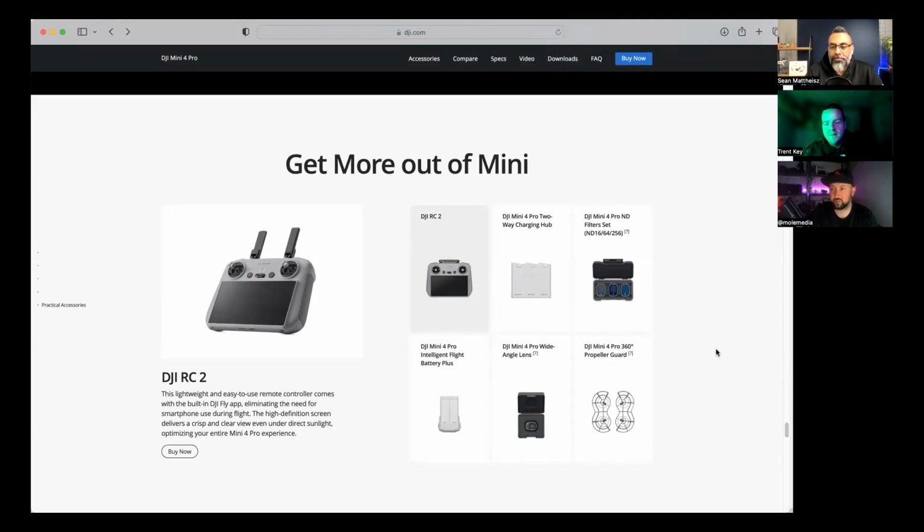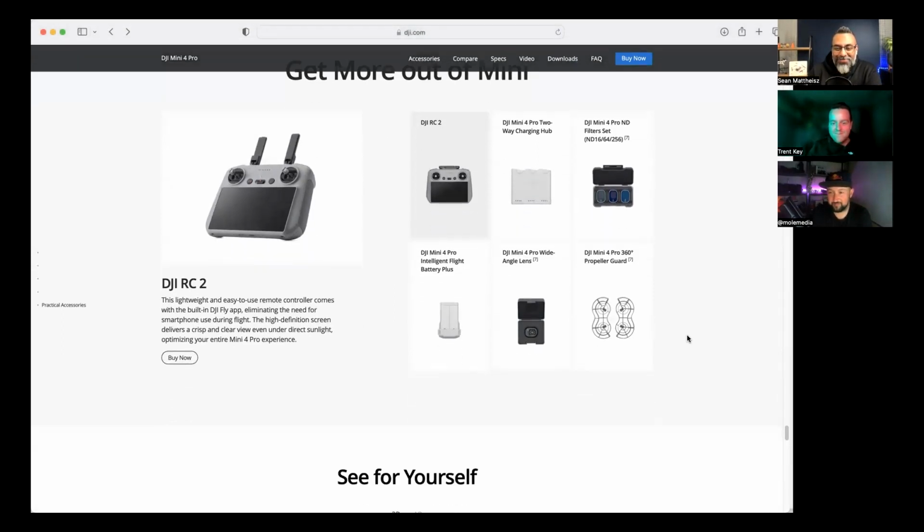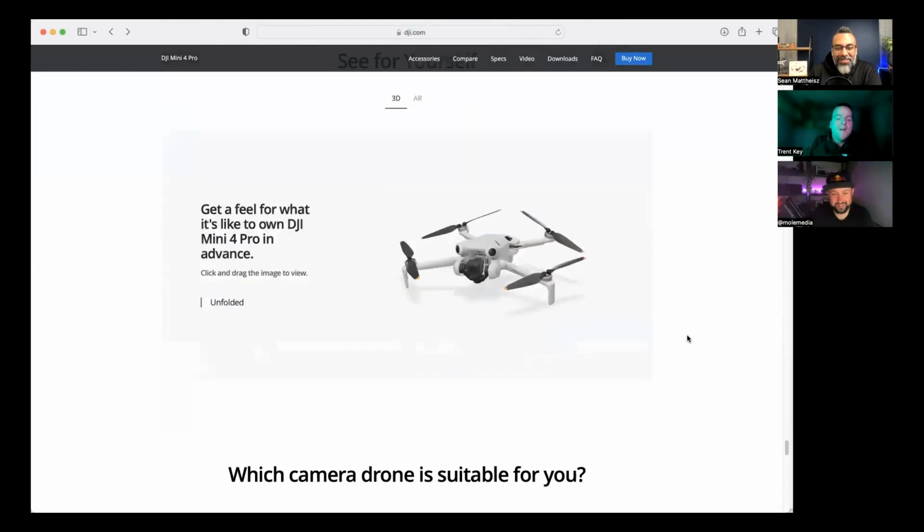Not bad. And a wide angle lens. Oh, there's a wide angle lens too. That's pretty cool. I picked up the wide angle lens for the Mini 3 and it is awesome. Yeah, for the Mini 4, hands down, got to grab it, especially for those big landscape shots. I can just do a panorama, right? I could take one shot and then it's done. Yeah, the wide angle's great, but I always just want to redo it in Lightroom just in case. Or LightCut, a new buddy. No, I'm more photography. Fair enough, just saying.